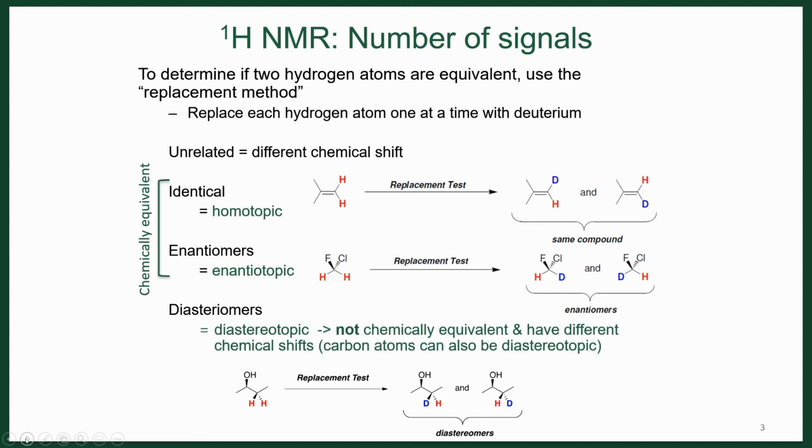The situation gets a little bit more complicated when we have diastereotopic related protons to one another. So in the case of this molecule here that already has a stereocenter, the adjacent CH2 signals would actually have different NMR signals associated with them. So when we have a stereocenter within a molecule, things can get a little bit more complicated, but we'll probably not see too many examples associated with this type of thing. But each of these hydrogen atoms would be in a slightly different chemical environment than each other, and they would have a different chemical shift and be non-equivalent.